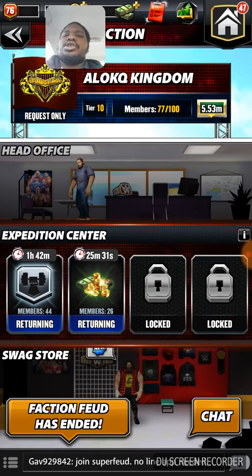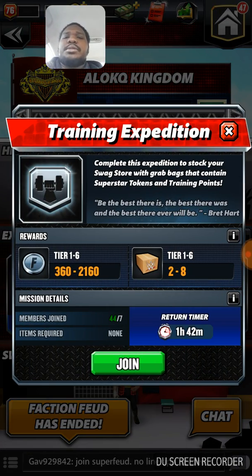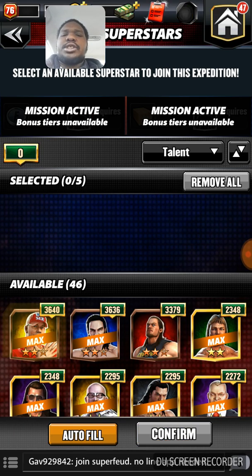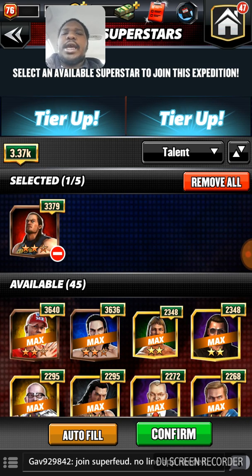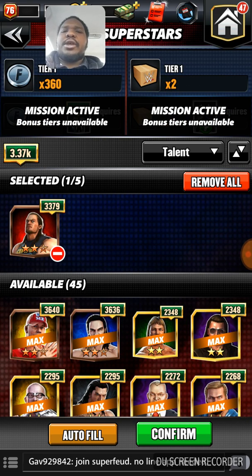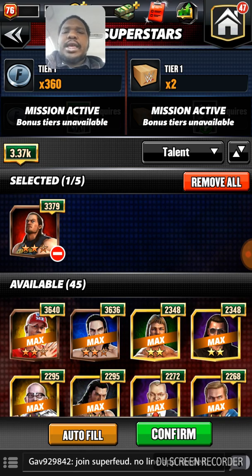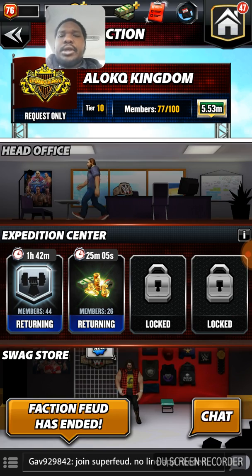But you want to make sure that you do the expeditions. So simple and easy. You join the expedition. It's nothing complicated. We're going to put some people in here. You can put anybody in here, and basically it's going to help your team out. So we're going to go ahead and do that. But it looks like we're not getting anything, so we are not going to worry about that.